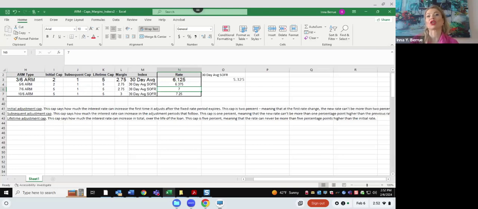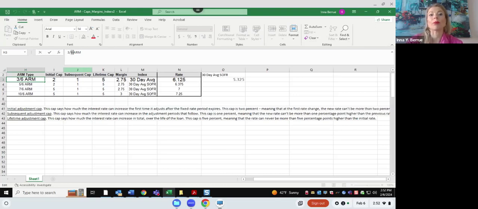What's the variable, adjustable portion of that hybrid? That's where the second part of the name comes in, the 6. What does 6 mean? 6 means 6 months. For 3 years, this ARM is going to have a fixed rate, and every 6 months after that, it's going to have a rate that changes based on market conditions, specifically based on the index that this ARM is tied to. So an ARM has a fixed period, as we discussed, and it has a variable period.